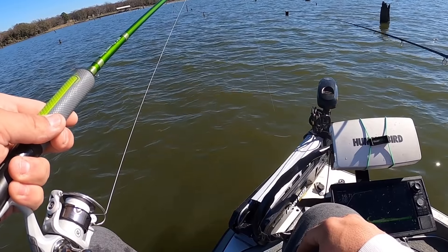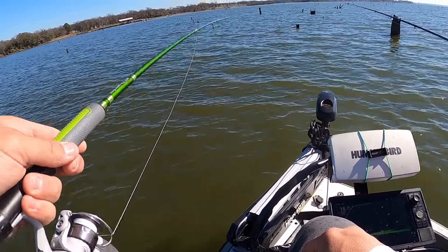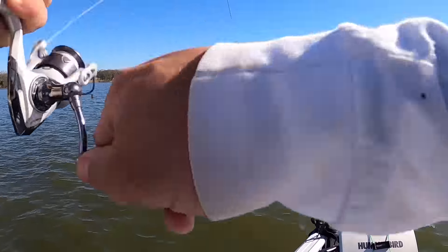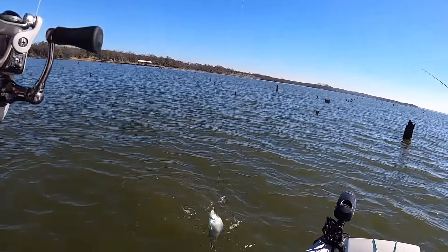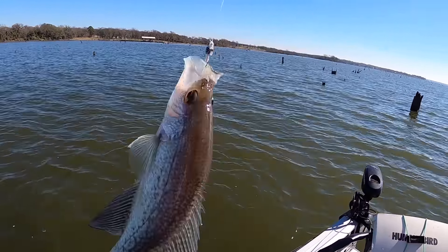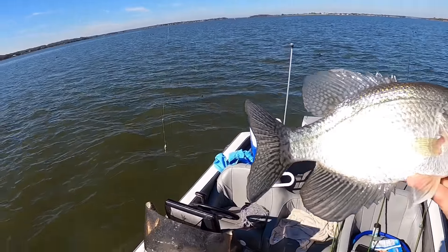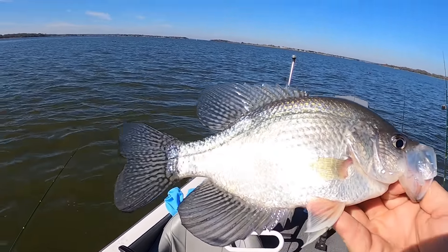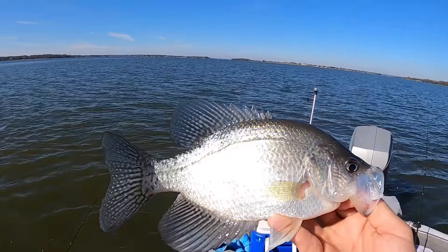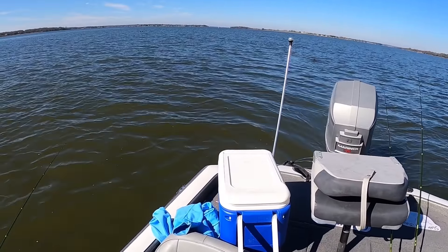Come home buddy, come to daddy! Oh yeah, look at that fish guys — that's what I'm talking about. Come to the frying pan young man — good old eater fish. We have a few toads in the cooler, but for the most part we've been catching 11 to 13 inch black crappie — just good old eater crappie guys, nothing wrong with it at all.